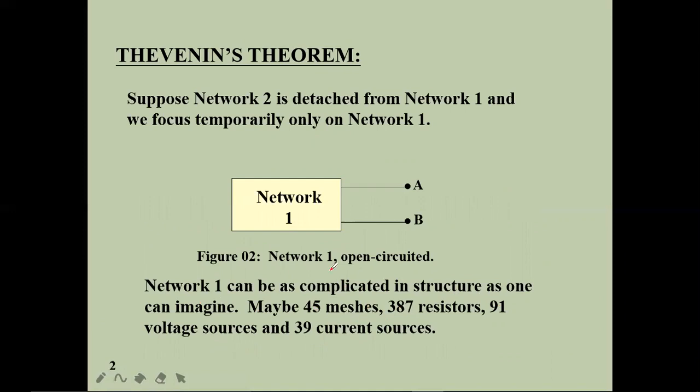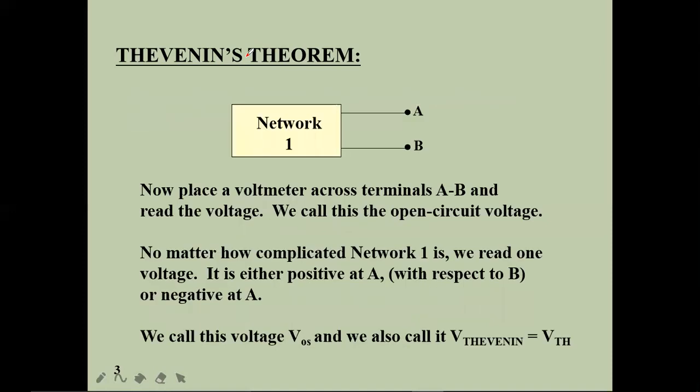But I am going to convert this complicated structure of network 1 into one equivalent circuit. How? Let me measure using the DMM. As you know, DMM is a digital multimeter. By using this meter, you can measure resistance, voltage, and current. Here we have two probes, one red probe and one black probe, and you can connect them over here.